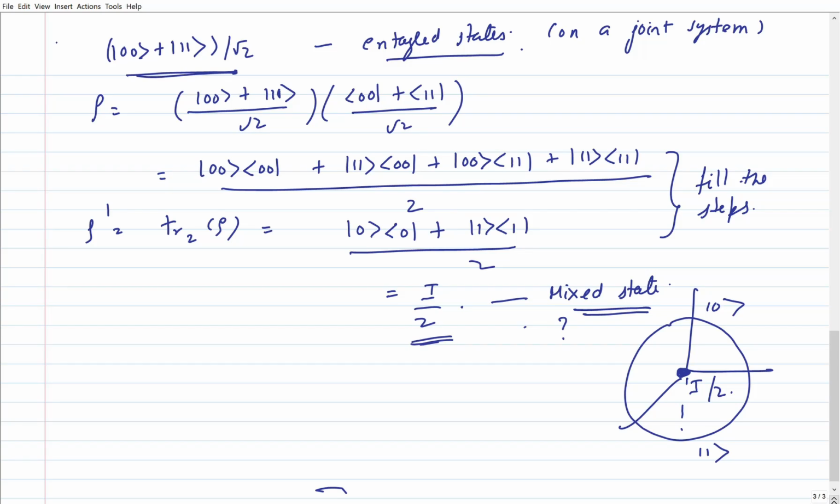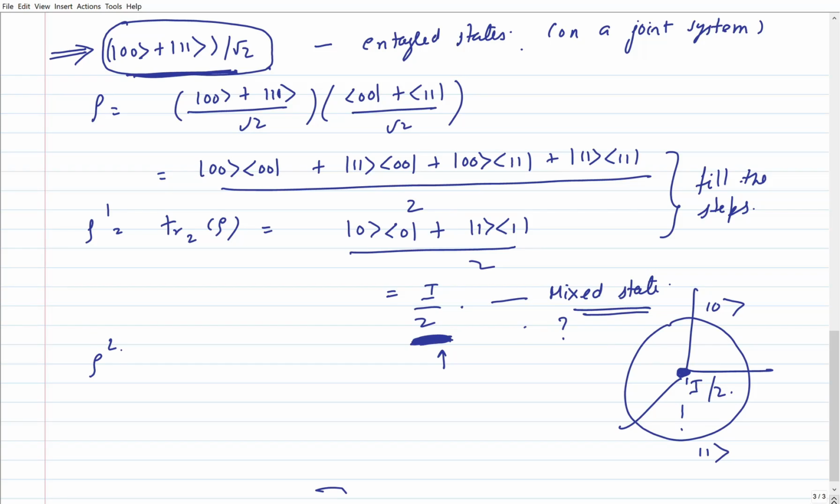So I had the complete knowledge. It was a pure state for the joint system, and I am completely ignorant about the subsystem. This is a strange property: a joint state of a system can be completely known, yet a subsystem is in a mixed state. And that is one of the mysterious hallmarks of quantum entanglement, or entangled states. I know everything about the joint system. In fact, it was a pure state. And I get a maximally mixed state of one of the subsystems. So I am completely ignorant about the constituents, both the constituents.